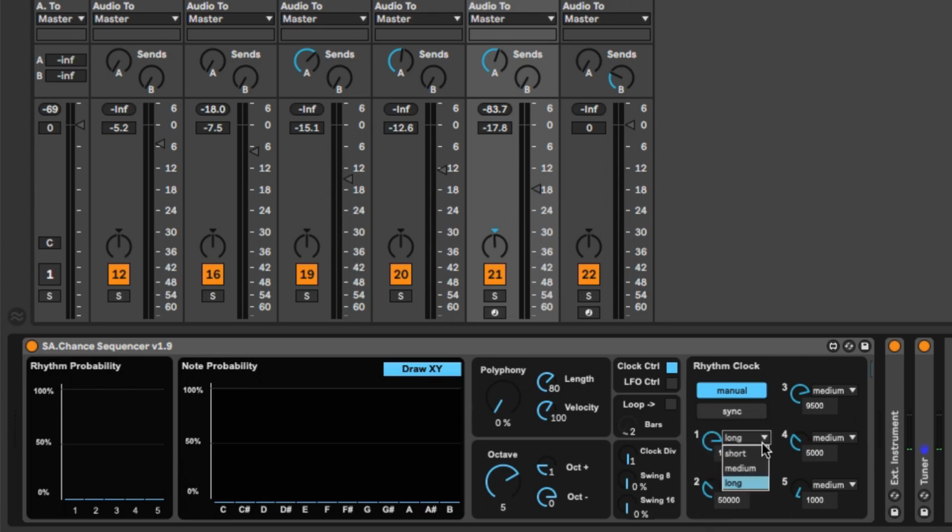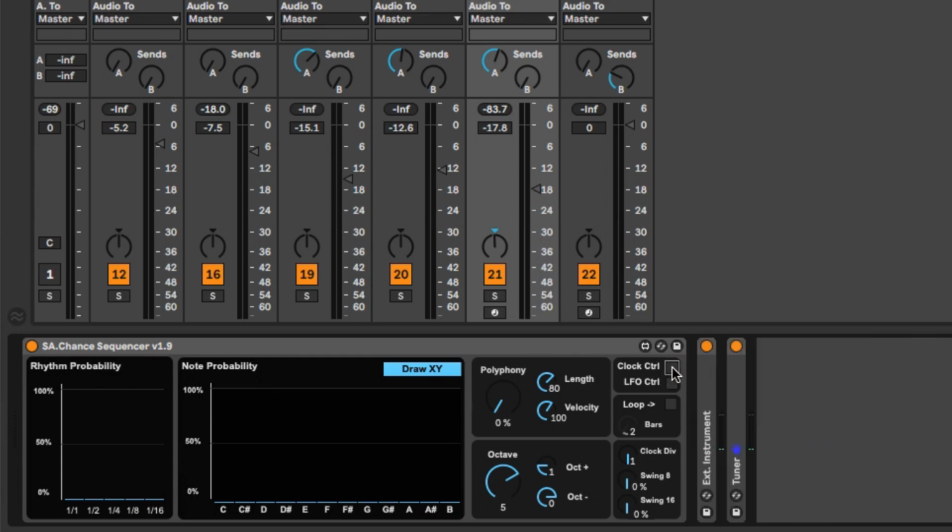You can change the delay times from short, medium, or long, so short is up to 1,000 milliseconds, medium is 1,000 to 10,000 milliseconds, long being 10,000 to 100,000 milliseconds. This is particularly useful if you're making ambient or generative music. I'll do a demo of that later, but for today we're going to stick to the synced tempo control to Ableton. I'll switch back to the track sequencing plats and start sketching out some rhythm and note probabilities.